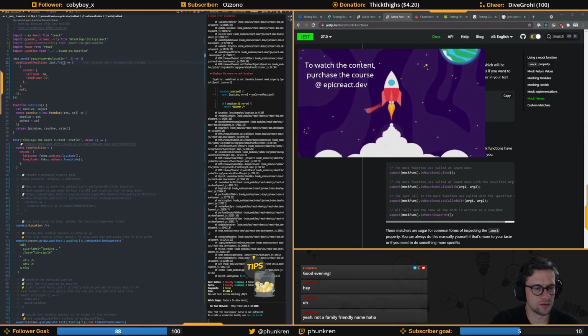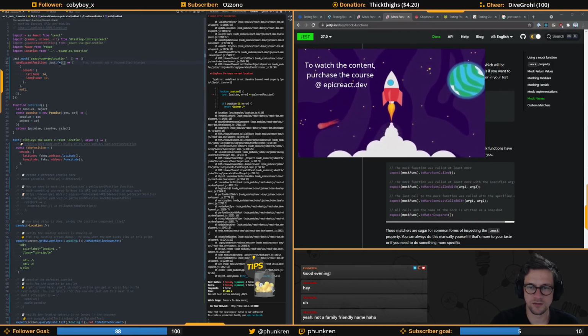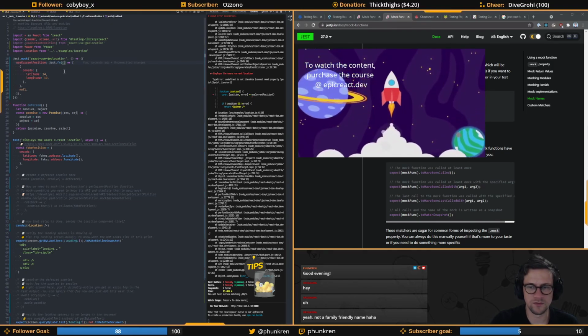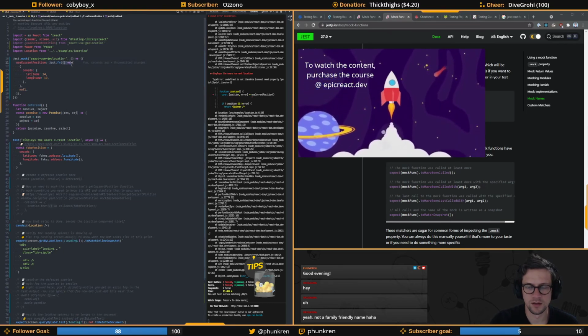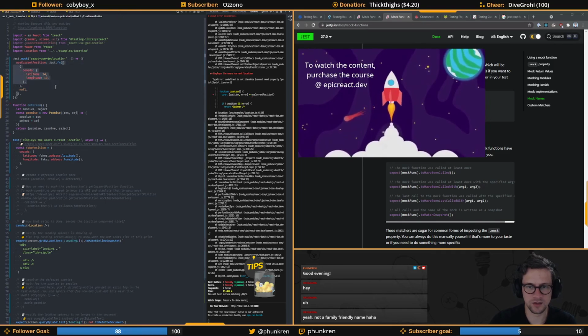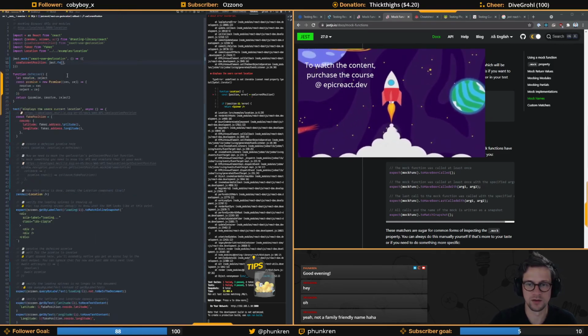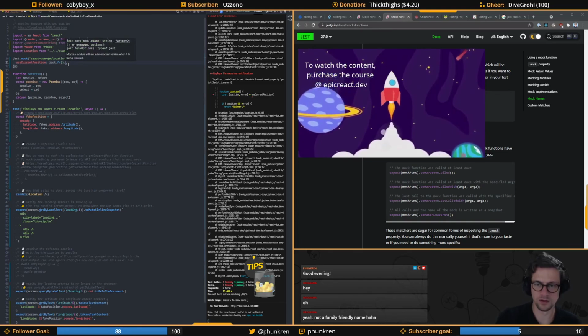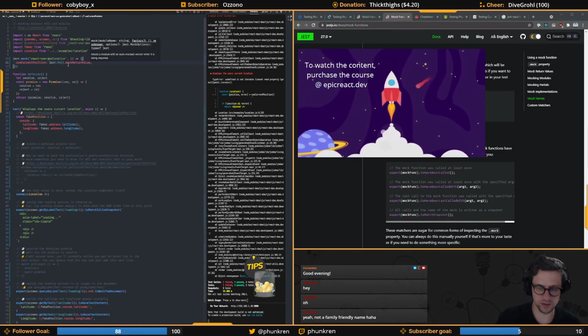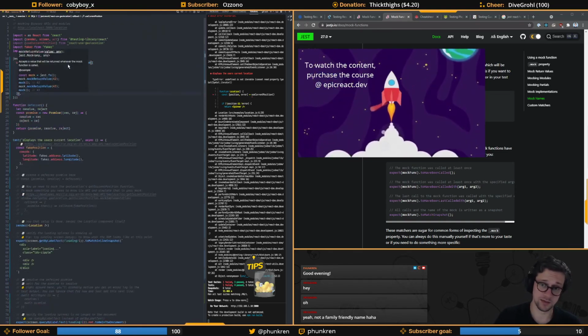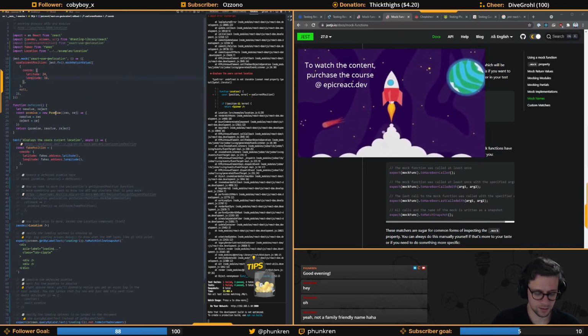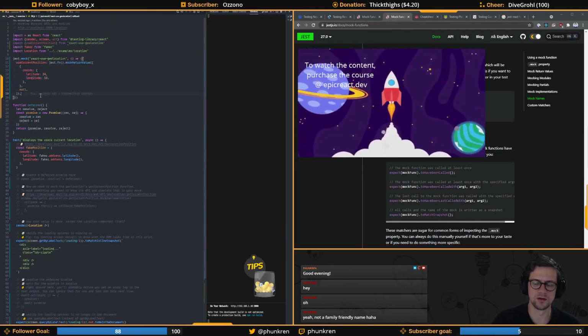So instead of doing jest of function, delete that. It's almost 10 o'clock, so I'm going to finish up. I'm going to do jest.fn, and then I'm just going to mock the return value, and then pass that array through.